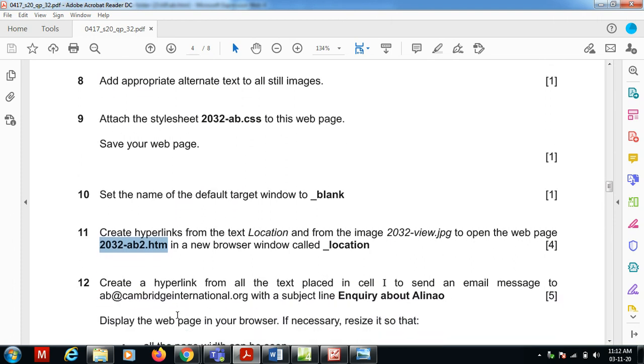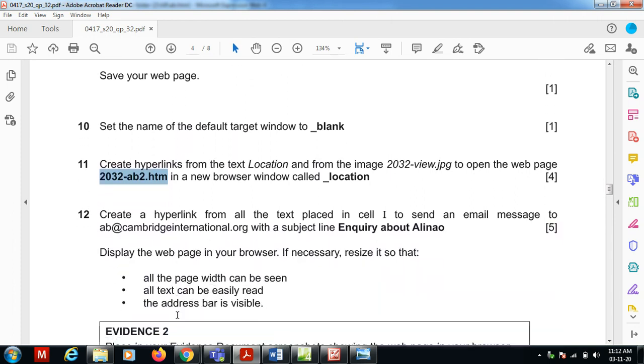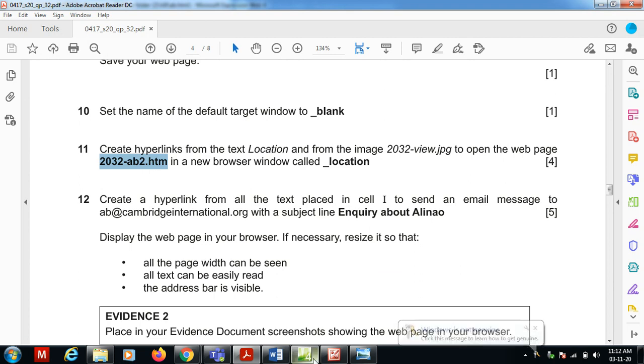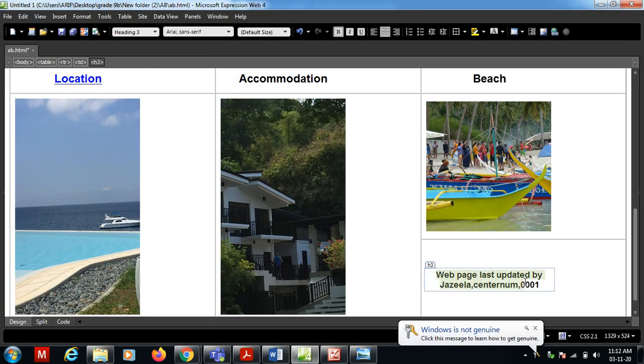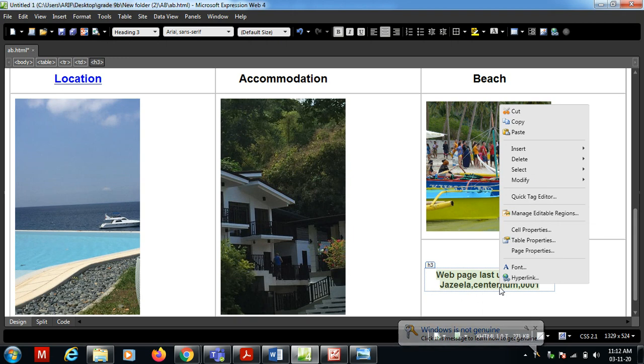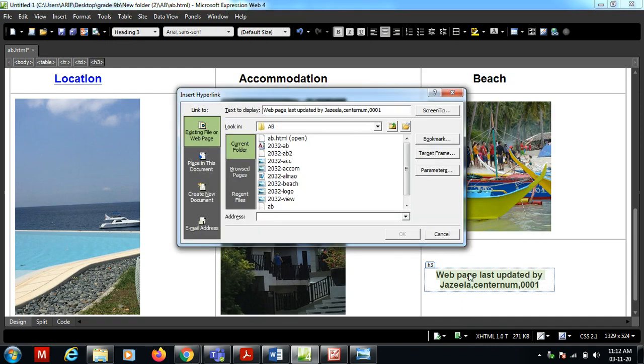Now create a hyperlink from all the text placed in cell I to send an email message. So when you click on this sentence, you should be taken to an emailing software, and then you should send an email with a subject line. So here also we have to do hyperlink, but not with a web page but with an email address.